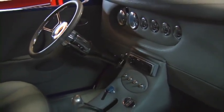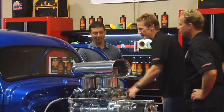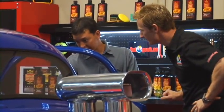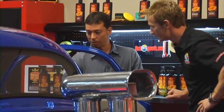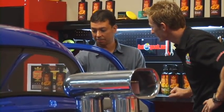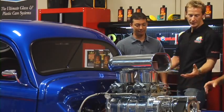My race car doesn't look like this. The upholstery — when we started it was just a bunch of gauges, running around town to make sure everything works, and then I started fabricating. It took me about three months. I threw some Italian spinning back leather inside there — it looks really good. Blue is something that's always been home for me. I had a lot of blue race cars, a lot of good luck with blue race cars.